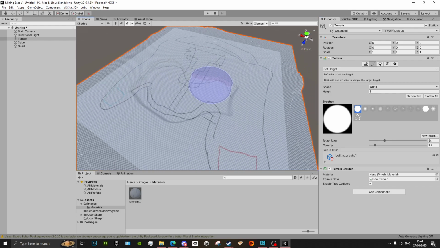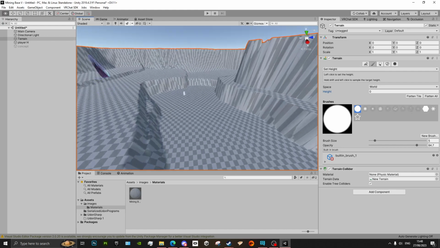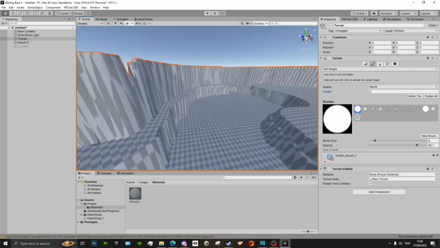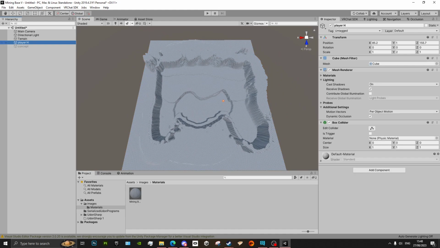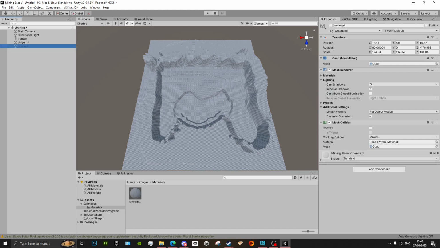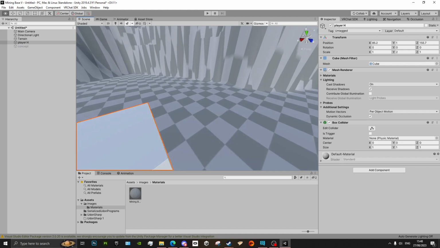Other than me just nitpicking, I'm going to pause the video and show you the end result. All I'm going to do is, again, get the middle where it looks satisfying visually, and then do the height scale to give you an idea. Okay, I think that'll do. So, here is the change. If I zoom up, you can visually get the idea of what I'm getting at. I've also labelled the cube as player height, the concept being the image that you see below, and I'm going to double click on player height.